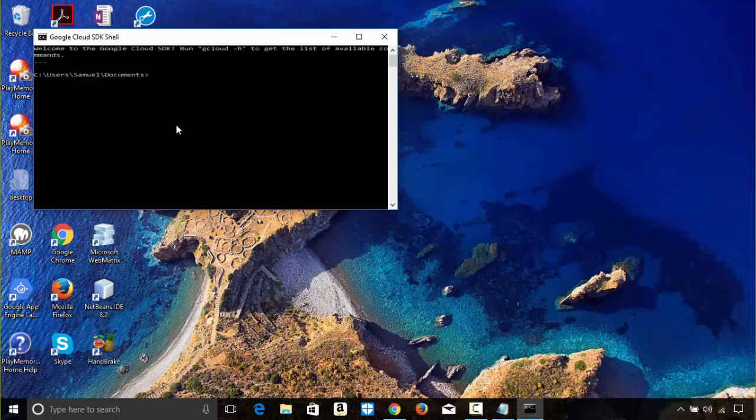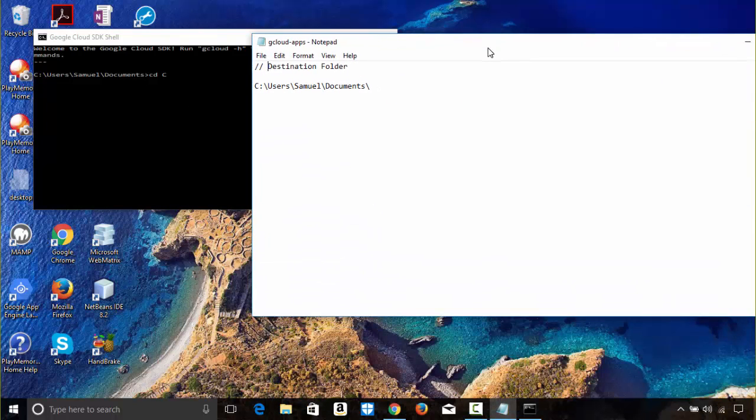Okay, so here it is pointing at this. I'll just change directory, and you can actually have this so that you can just copy and paste. So this is C drive, users, Samuel, documents, NetBeans projects.